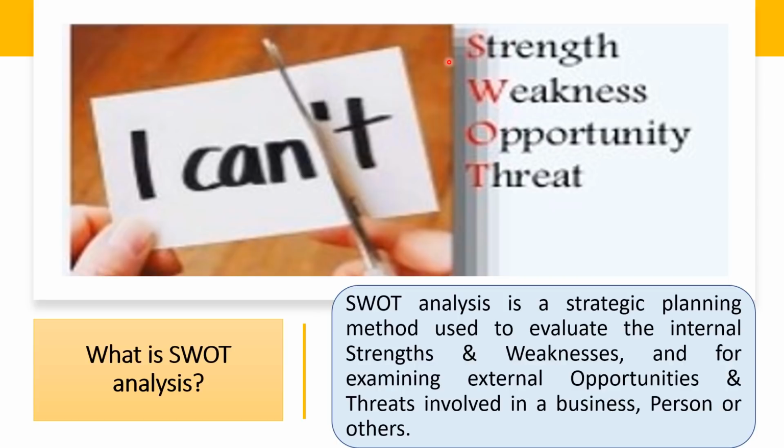What do you mean by the SWOT analysis? It is the analysis of your strengths, your weaknesses, the opportunities you have, and the threats which you are going to face. So SWOT analysis is a strategic planning tool which you use to evaluate your internal strengths and weaknesses. These are internal factors. Strengths and weaknesses are internal parameters of the SWOT analysis. And then you are going to see the external factors which will help you. That is opportunities and the threats involved either in the business or a person or others. So SWOT analysis is basically the analysis of your internal strengths and weaknesses and the external opportunities and threats.